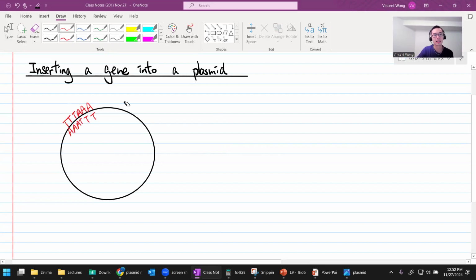Okay, so this plasmid has a recognition site for restriction enzyme X. It's just a random restriction enzyme I make up. That means when you treat this plasmid with restriction enzyme X, it will cut it.